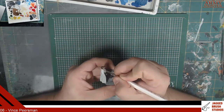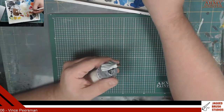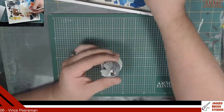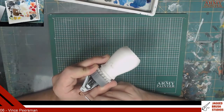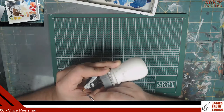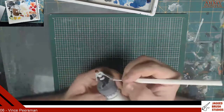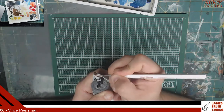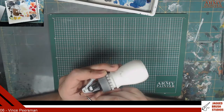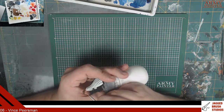And then we'll do one more layer of highlights on the face. And we're gonna go to about a 50-50 elven flesh blend. So I just mix on my palette until I'm happy, and this will get some of our extreme highlights, so small highlight bits. Focusing on the upturned areas on his face.